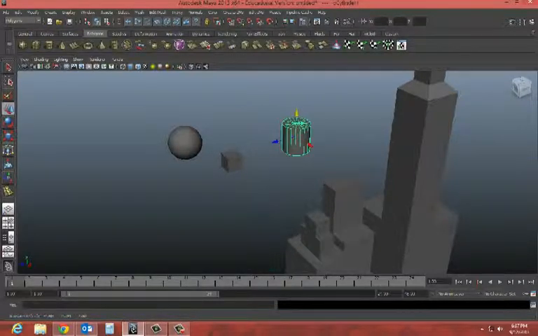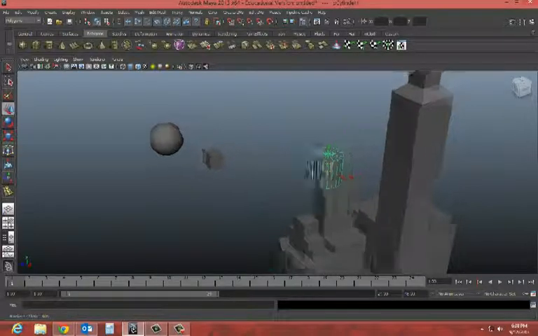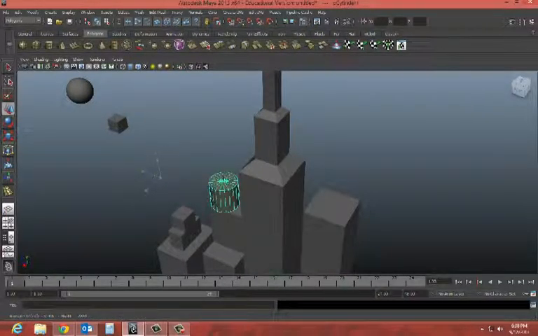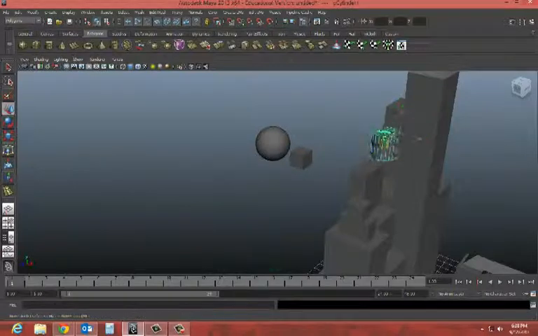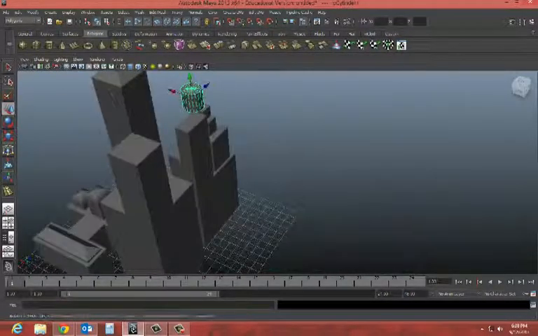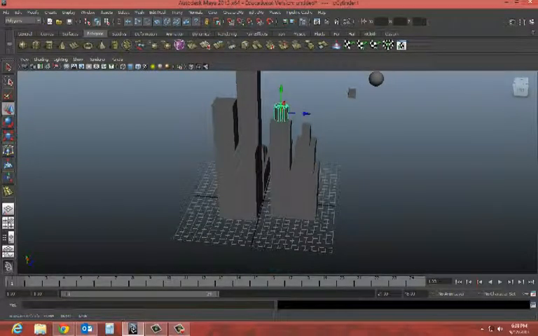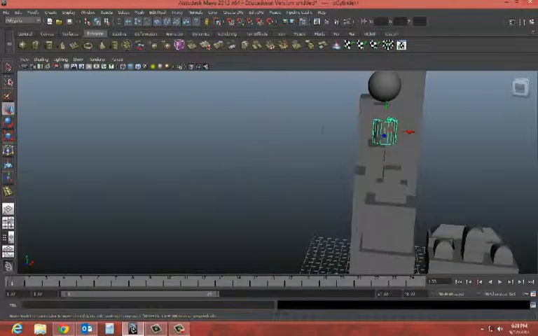right? And we talked about how you normally want to move based on just the arrows. You want to make sure that whenever you're moving an object, you click on an arrow. If you click on the inside of the object, you'll end up doing something like this, where it looks like this cylinder is on top of this skyscraper. But if I rotate around, you'll notice that it's way off. And no matter how many times I do that, it's going to be really hard to get this object to sit on top of my skyscraper exactly where I want it.